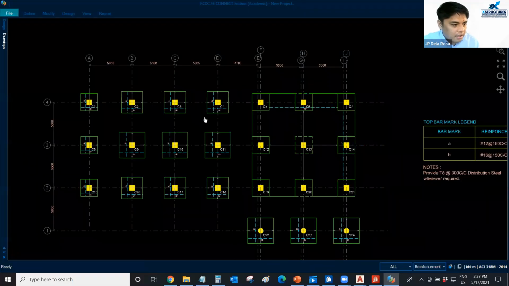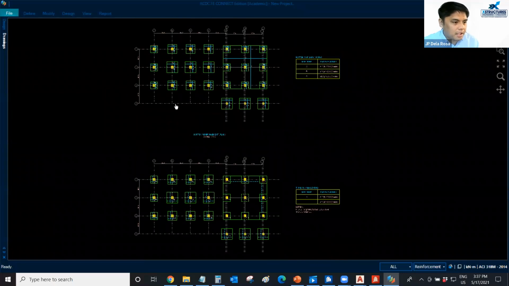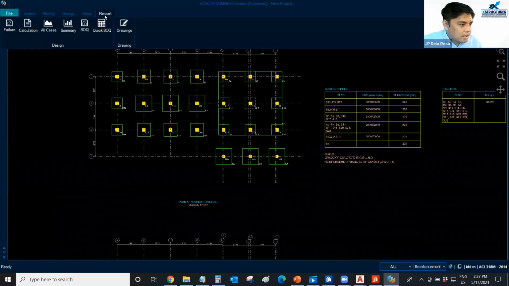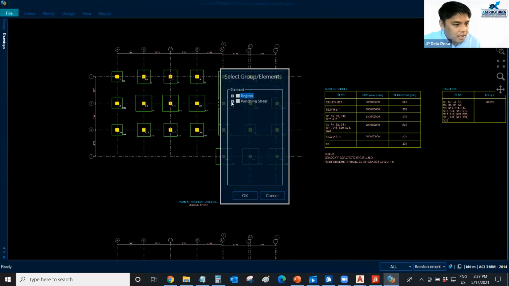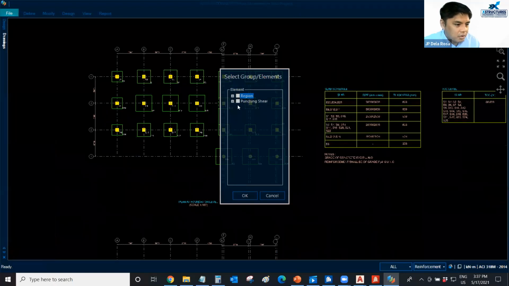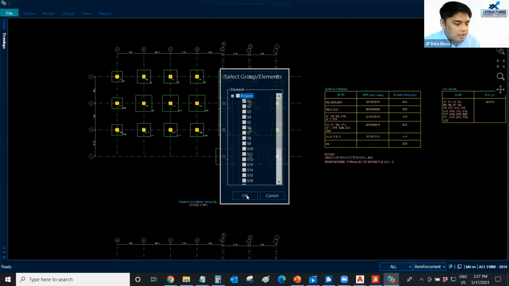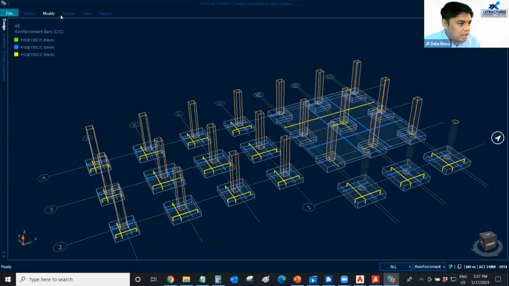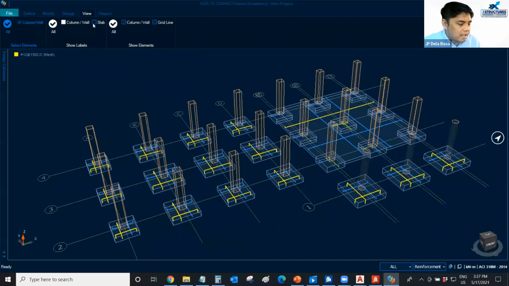Okay. Ayun, and then if you want to produce the calculation of the footing design, we can go here on report, then calculation. And then dalawa, for the rebar, this for the element design, so including the rebar design, and also for the punching check as well. So let us see S1, click OK. Anyway, where is S1 here? So if we go here on view and we click slab, let's say. So S1 is this one, I think. Okay, this is S1.